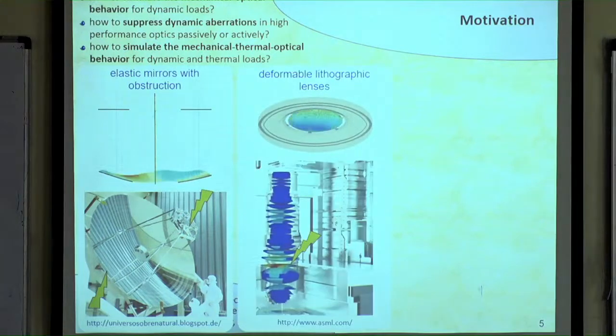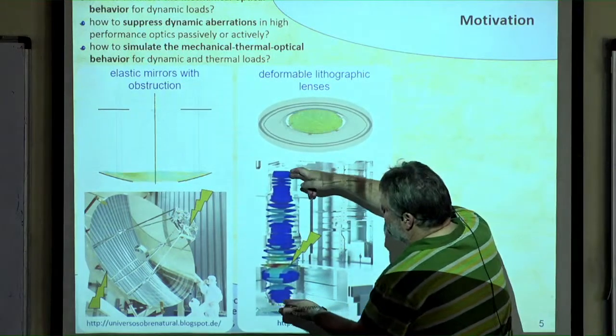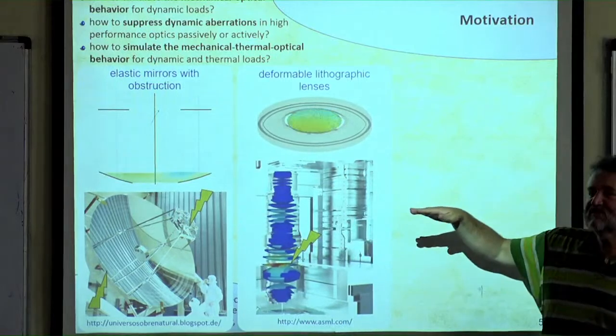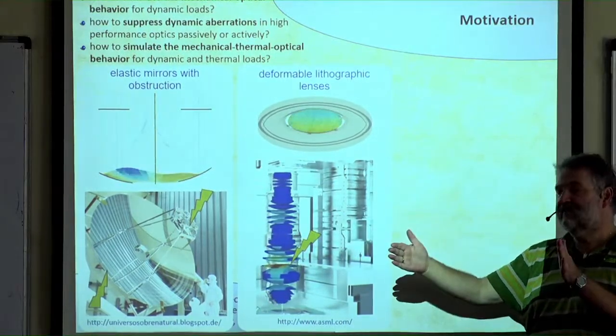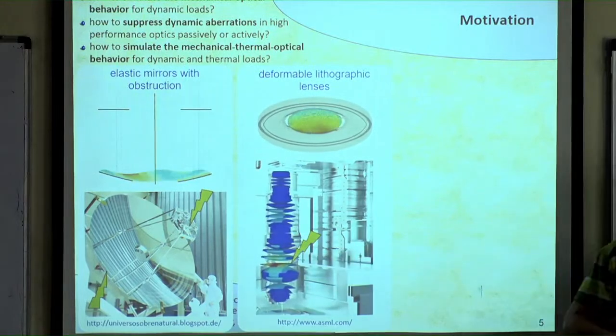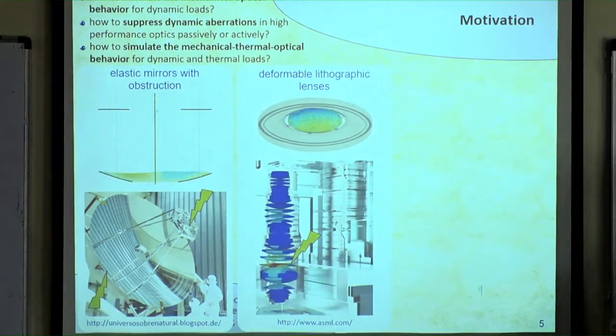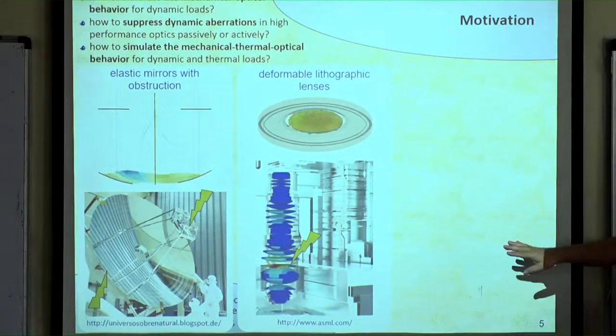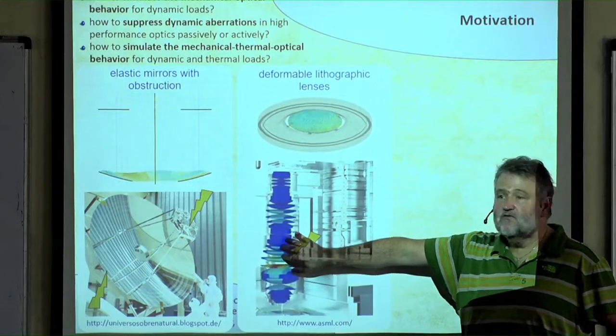Or here, for chip deformation, there are these special objectives. I will come to this also later. Expensive devices. So this one here is basically 1.60 meters high, about this diameter. There are up to 30 lenses included. It's the same as in your camera. It's just much, much bigger, much more precise. But this is also something which is still state of the art.